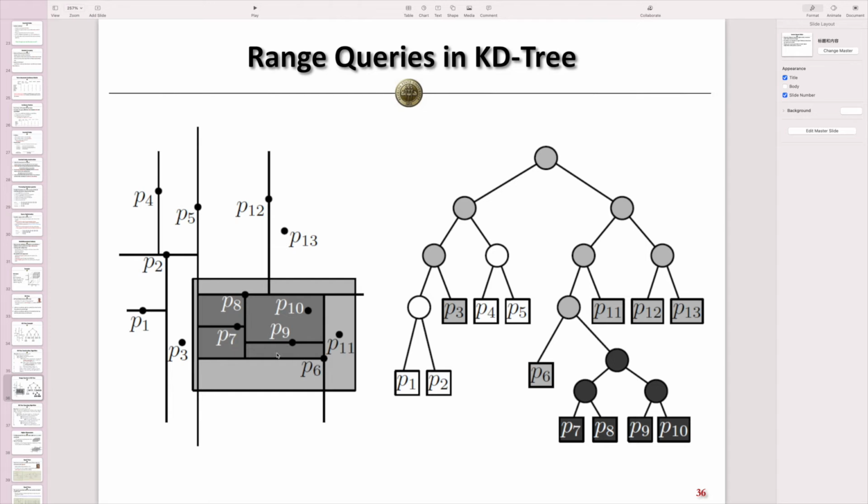In other words, we can further query for the points which are under this branch of this node. Because here inside this region we have some other lines, therefore we have multiple internal nodes here, as denoted by these gray nodes. And according to these nodes, we can further find the data points which are inside the region, right? Which will be P7, P8, P9, and P10. And we can return these points as a result of the query.